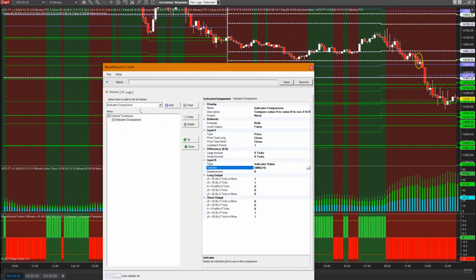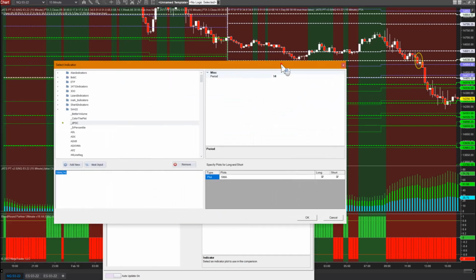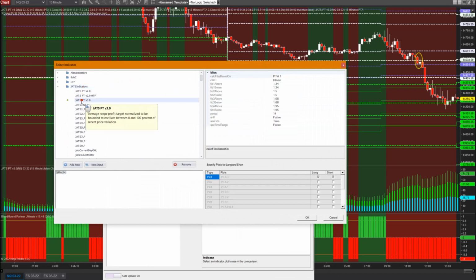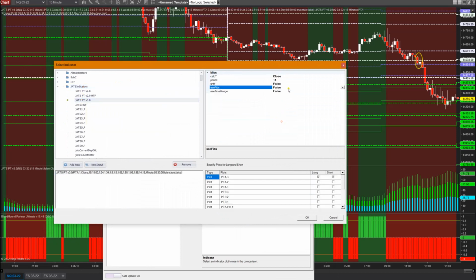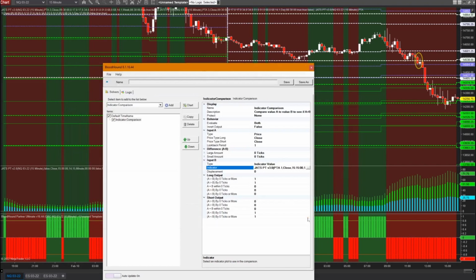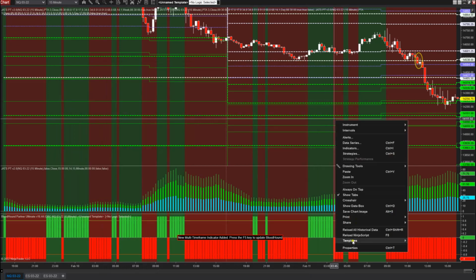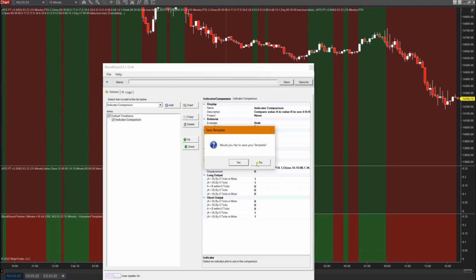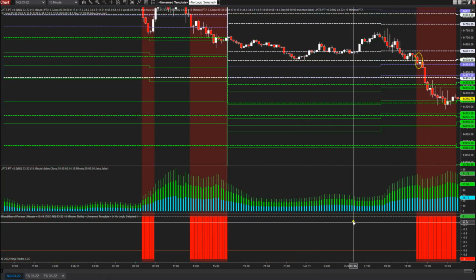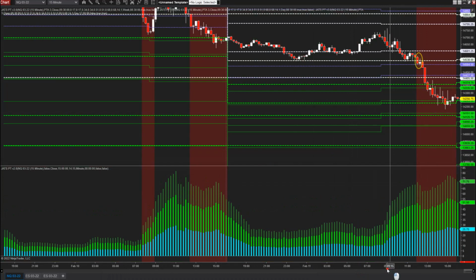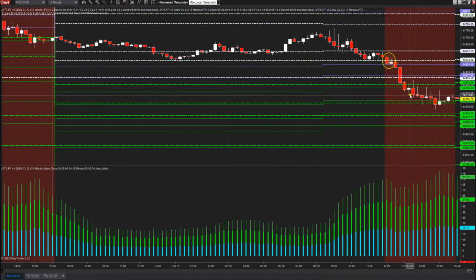So I just want to close below the daily PT1, put the PT in 3 on here, change the higher time frame to true, change it to a daily 1 period, and PT1 long or PT1 short, PT1B, and right click your chart, reload NinjaScript because you're putting a higher time frame on it, and there you go. I mean, when you have the power to know what you're doing in these ranges and break them.